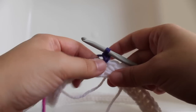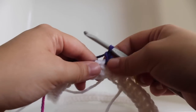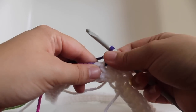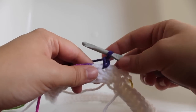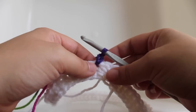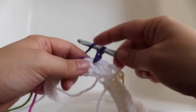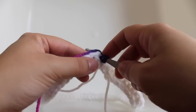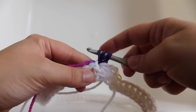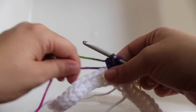And then we're going to cluster stitch in that same half double crochet. Now, because we have this chain 1 here, I usually work one less stitch. The cluster stitch should have 3 loops in it, but because this one's here, I usually only work 2 on my first one. So I'm going to yarn over, insert my hook into that same stitch, yarn over and draw up a loop, yarn over and draw through 2 loops on your hook.